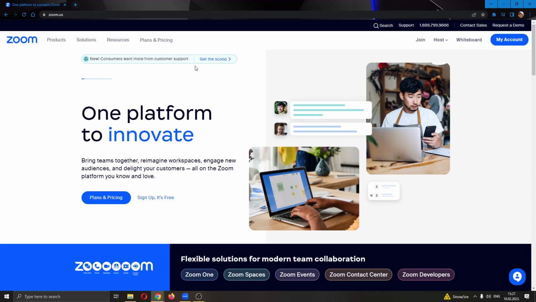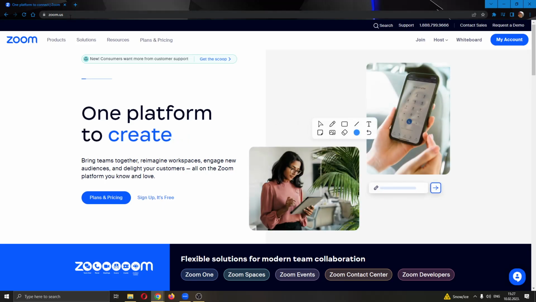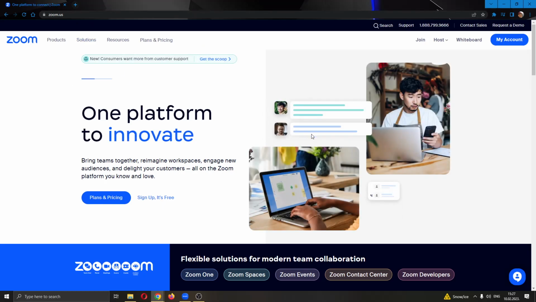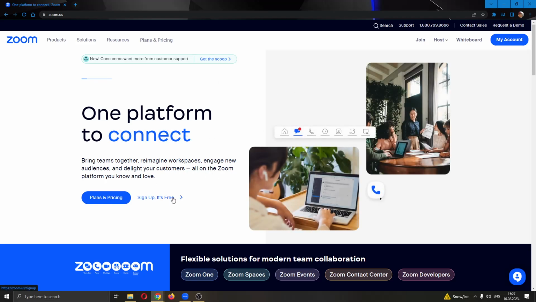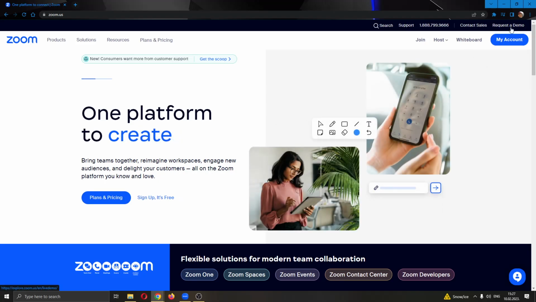The first thing you want to do guys is go ahead to the official zoom.us website. You want to either type this URL into your URL search bar or go to Google and search for Zoom and then come to their official website right here. So when entering the website guys, you'll be greeted by this main page right here where you can either sign up for an account if you do not already have one, or if you already have an account guys, there will be an option right here in the upper right corner that says log into your account.